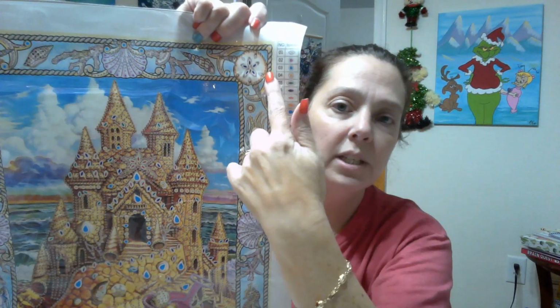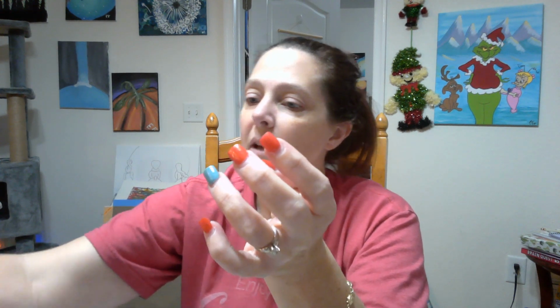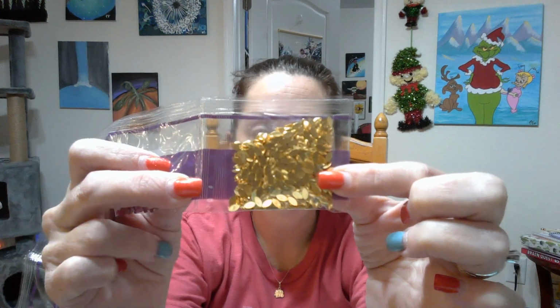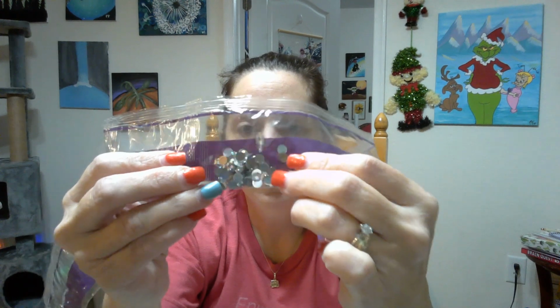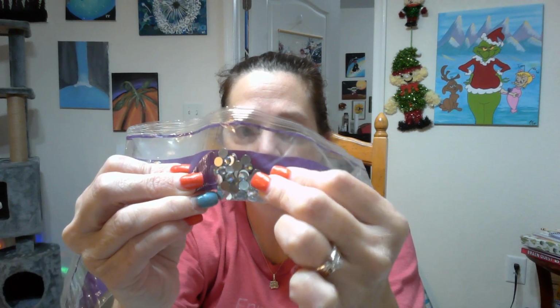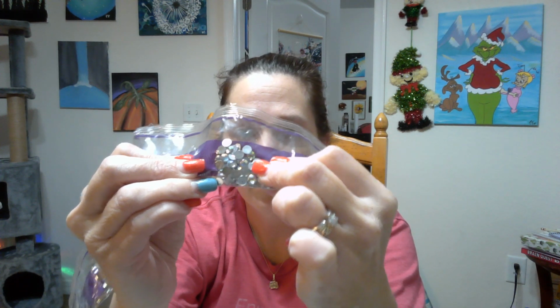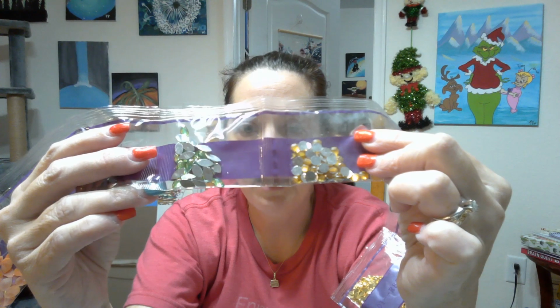Oh, okay. I was looking at the castle thinking it would be for the castle, but it actually is the rope. So the gold marquee is what will make up the rope. Super cool. This is a 40 by 50. All right, so the rope will be gold going around the perimeter of the frame. And then we have these beautiful pink teardrops. And then, get those separated where you can see, they are AB crystals. You can kind of see there, catches some of the color. We have yellow rounds and green AB marquee.